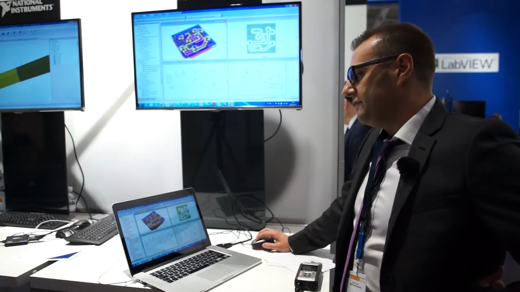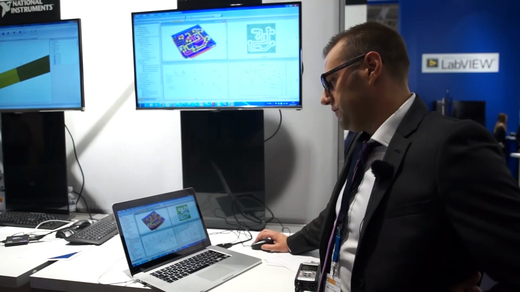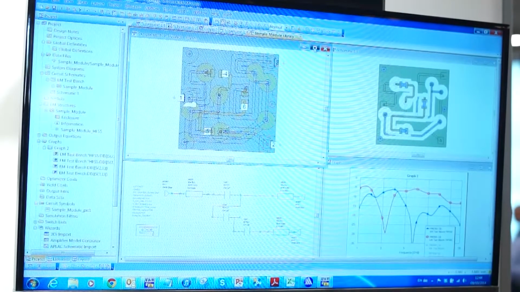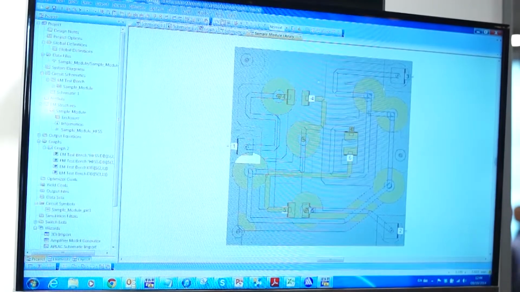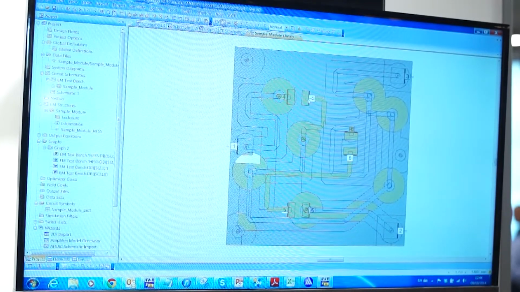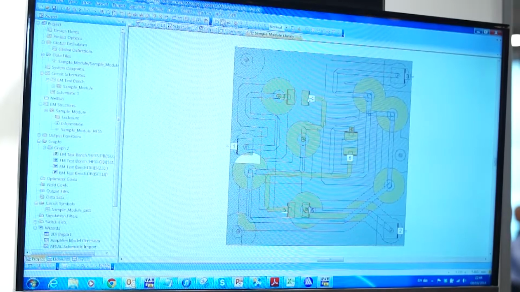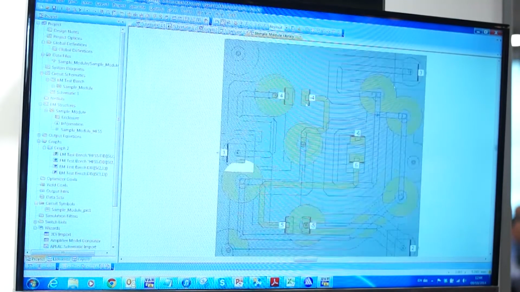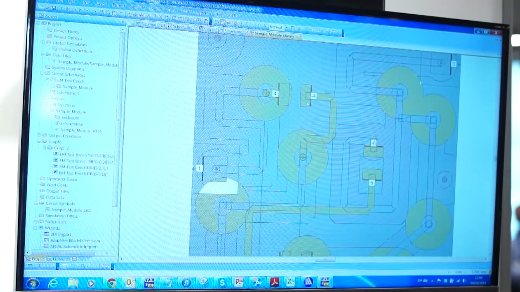So if I want to analyze these boards using HFSS, what I would do is, on the AWR side, add ports. I have already defined all the layers, all the materials on my structure. And here are the locations where I had surface-mounted components. I defined some ports.